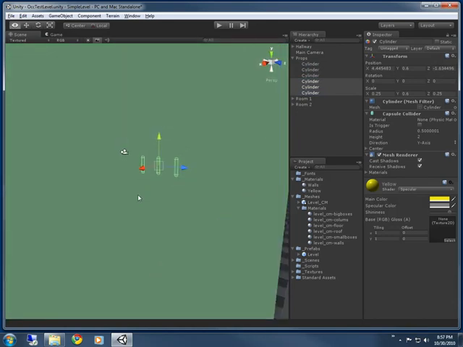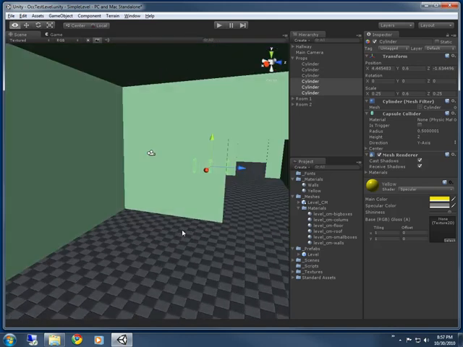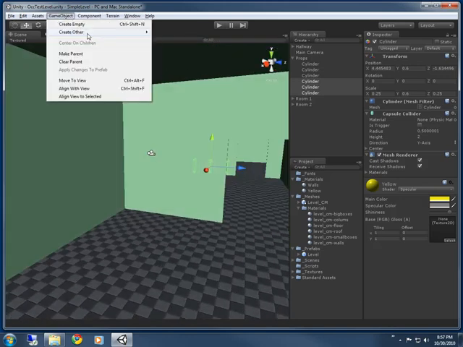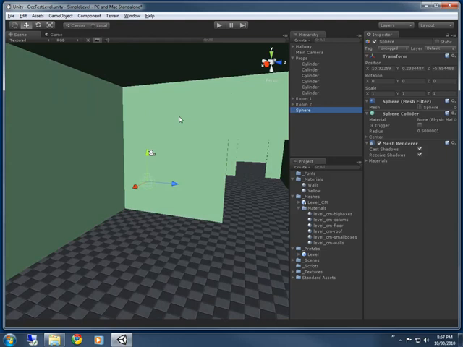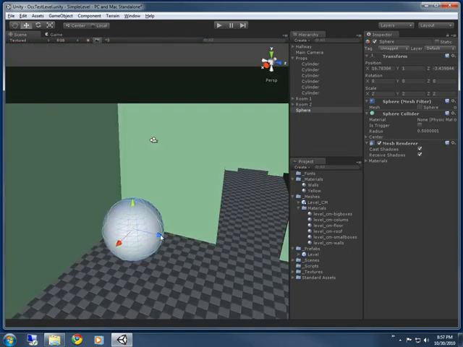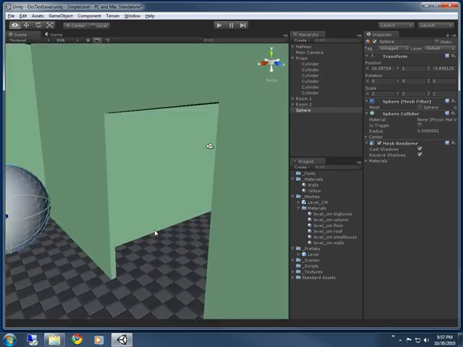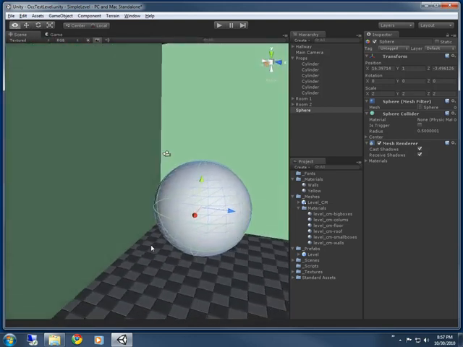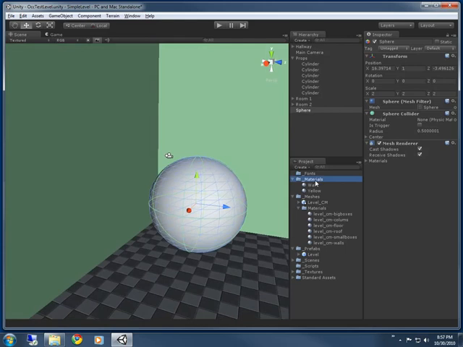Okay. Now come over to the other room. Create another game object. This time we'll bring back our sphere. We'll bring it into the room. Say about here. We'll set its scale to 2. Set its Y to 1. That way it's resting right on the floor. And we'll kind of tuck it back into this corner. That way we've got something in this room that will be occluded by the walls when the camera's looking down the hallway. Sounds good. So it needs a material too.